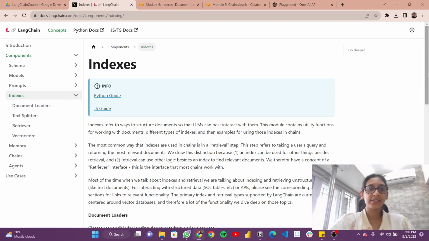Indexes are of four types, as I mentioned: document loaders, text splitters, retrievers, and vector stores. In this video, we'll be talking about document loaders and text splitters, and the later two, the retriever as well as the vector store, we'll be covering later. So let's move on to the coding section.